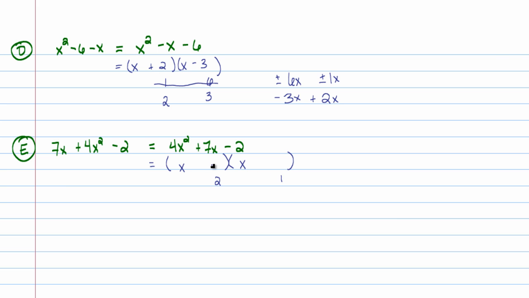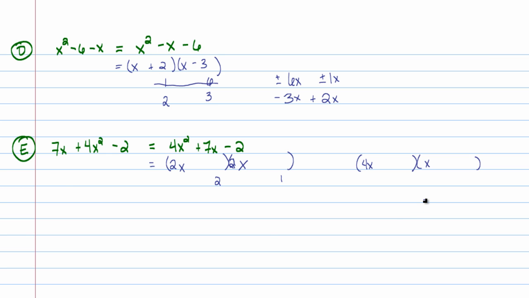There's no other possibility. And now for the lead coefficients here, it could be a 2x and a 2x, or it could be a 4x and a 1x. So notice now you have choices. So I'm going to put the 2 and the 1 here, and then I'm going to create another binomial set over here and say this is 4x and this is, it should have been 2 and a 2, sorry about that, 2 and a 2. And the other binomial set will have the 4 and the 1.